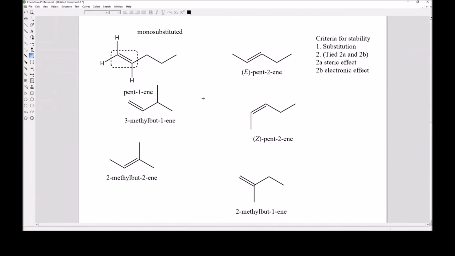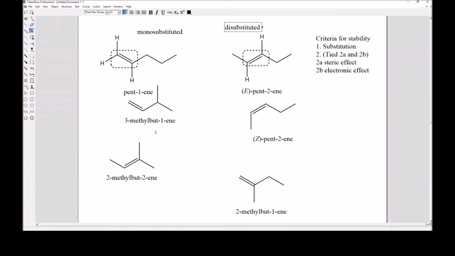We're going to use that same criteria now and look at E2-pentene. On E2-pentene, there are 4 things coming off. We have a hydrogen right there and a hydrogen right there. To determine what kind of substitution it is, you ask yourself, of those 4 things, hydrogen or carbon, how many of them are carbons? And the answer is 2. So this is called disubstituted. Students have a tendency to refer to this as a secondary double bond and the other as a primary double bond. But it's not. It's referred to as monosubstituted and disubstituted.